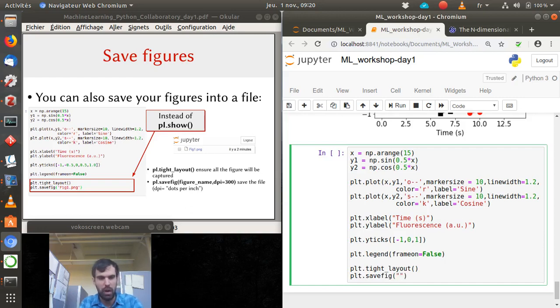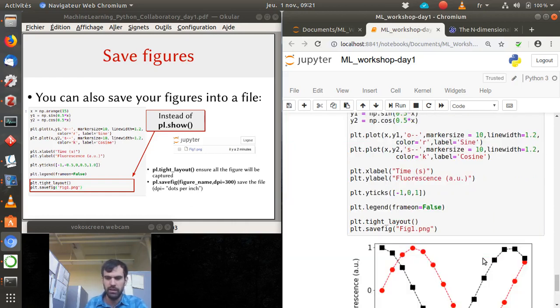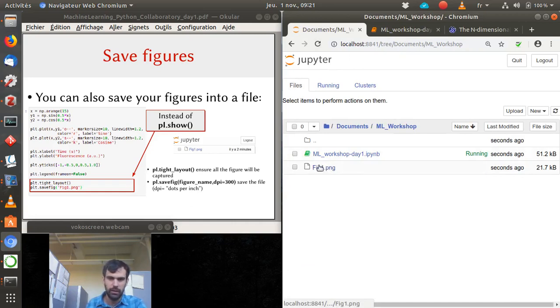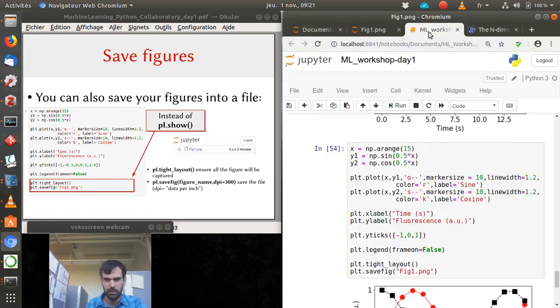And here you just put the path to your file. If you want to save it in the same directory as the one where your notebook is, you can just put the name of the file, .png. It tries to guess the format from the extension, or you can specify the format. You can specify plenty of things like the number of dots per inch, etc. I'm going to use that. Okay, it does that. And here you go in my documents. There is a new file which has been created in the same folder as my notebook, which is currently running. Click it. It's the one you want.